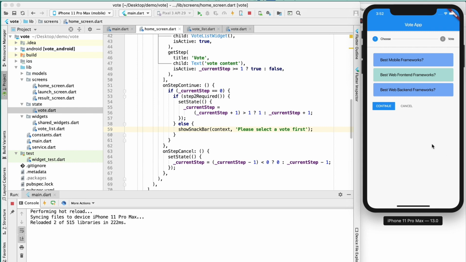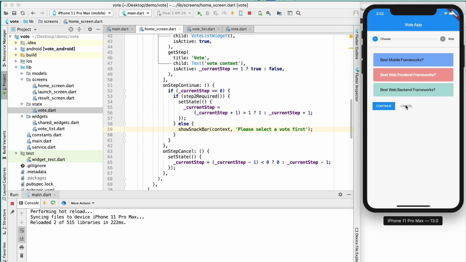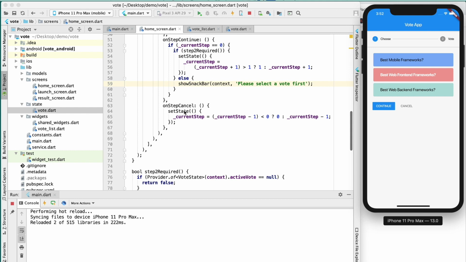And another thing we want to do: suppose the user clicks a vote and clicks continue, and comes back to the previous screen and clicks cancel again, but nothing is happening here. What we want to do is, if the user cancels in this screen, then we want to unselect the selected vote. So let's define our on step cancel method.